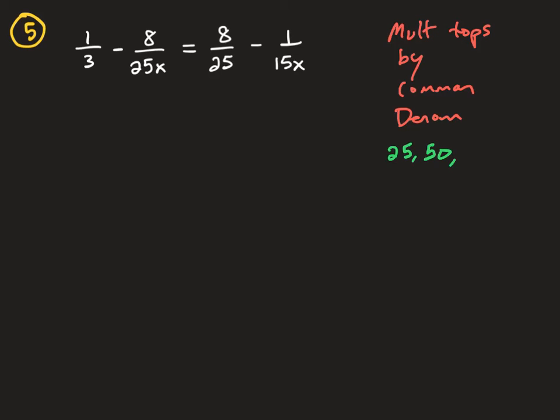50 would be the next multiple of 25. 3 doesn't go into 50. Next multiple would be 75. If you do 75 divided by 3, you get 25, so it comes out evenly. 3 does go into 75. Also, if you check 15, 15 also goes into 75, so it looks like 75 is going to be our common denominator, and you'll notice that a couple of those denominators have an x on them, so we're going to tack an x onto that, and it'll be 75x that we're going to multiply by the tops.